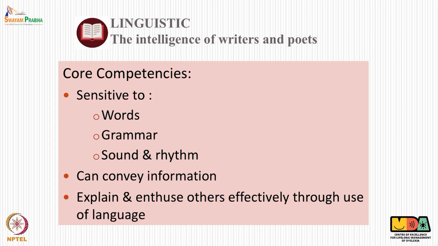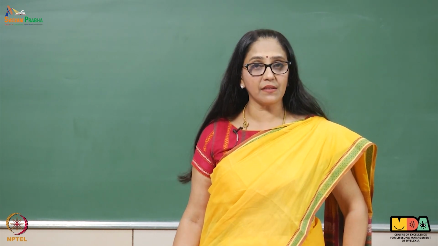When we say sensitive to grammar, it means that these individuals are good with the syntax of sentences and can construct sentences with ease which are grammatically correct. They are also quick to notice the differences and discrepancies of grammar in any sentence. With good sound and rhythm sensitivity, they are good at making up limericks and poems. The other core competency of communicating information and enthusing others through use of language complement each other and make for very effective speakers.